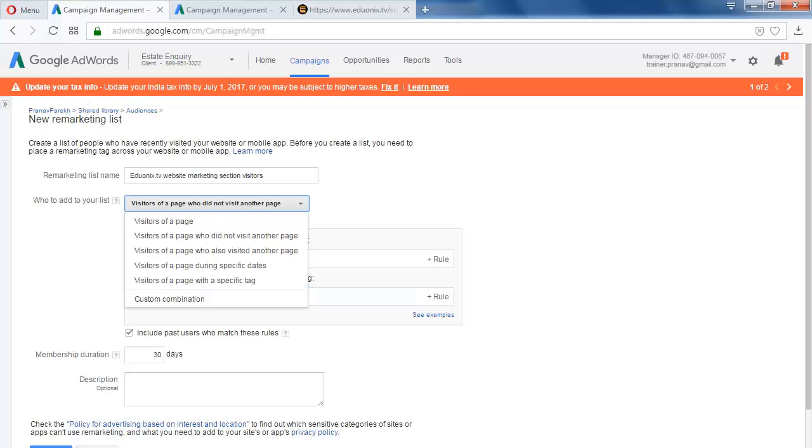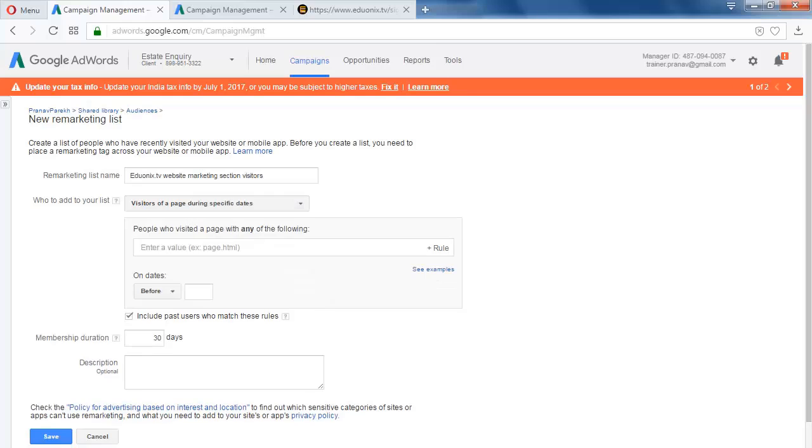Similarly, there are other conditions wherein we can target people based on specific dates. That is, when someone has, let's say, seen a mobile phone and the sale of that phone is ending just 2 days after they have seen it, or in a particular time frame.